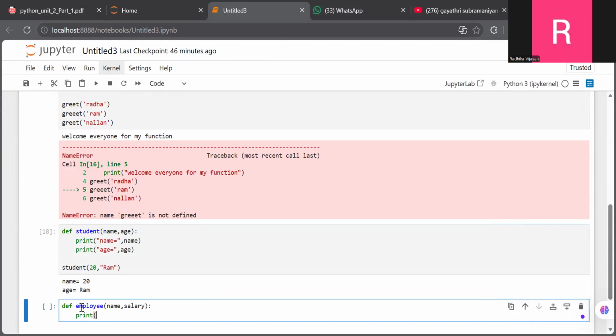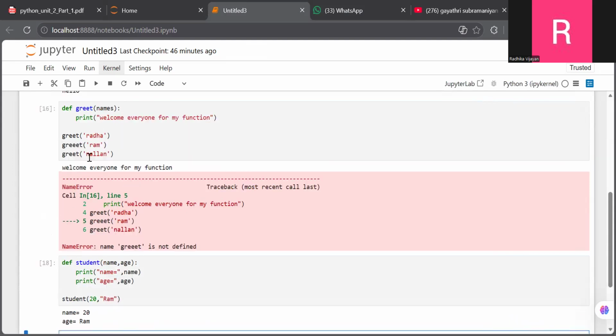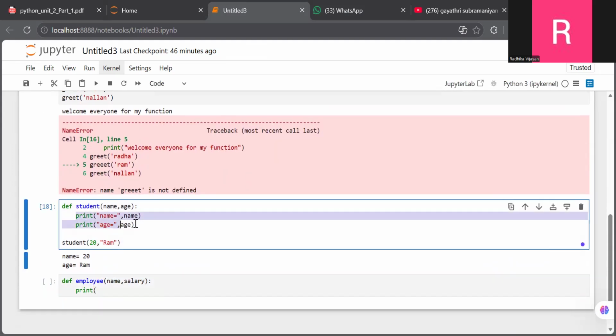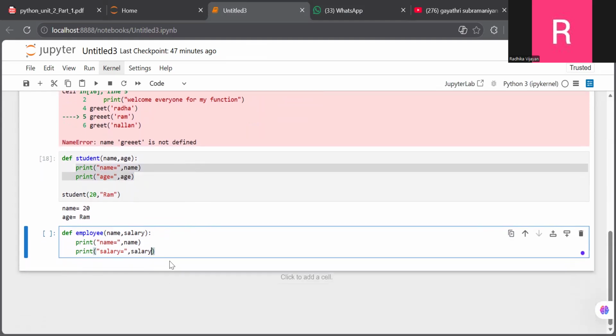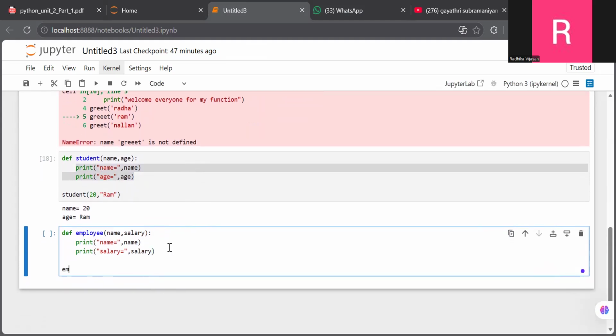Then you call the function employee, and this is called a keyword argument.